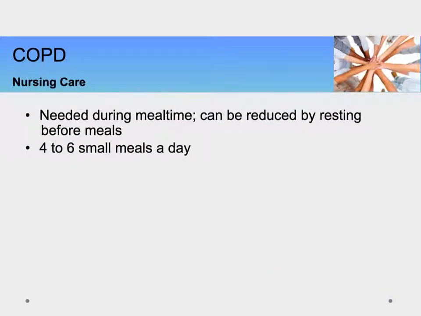And this is some nursing interventions related to the problems that we just spoke of. A lot of times you have to provide them 4 to 6 small meals, small being a key word here, because they have a high calorie need. However, think about how you feel if you eat a large meal. A large meal actually takes some room up in your thoracic cavity, and can make the work of breathing even more difficult. So they need lots of calories, but in small doses, so that it doesn't cause them to be more short of breath.